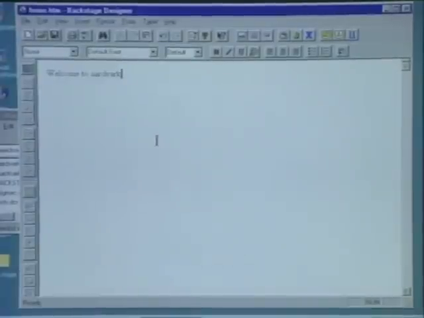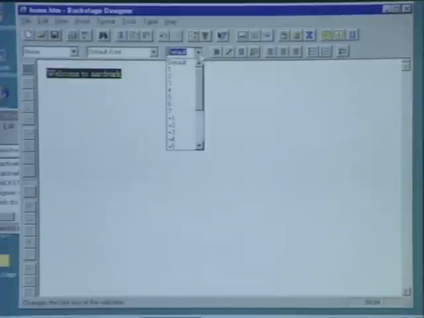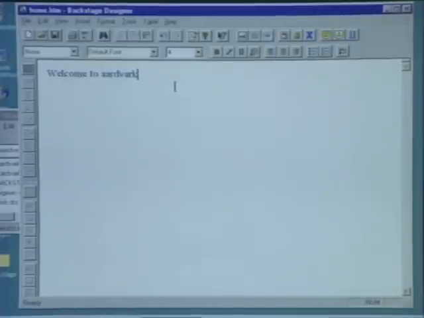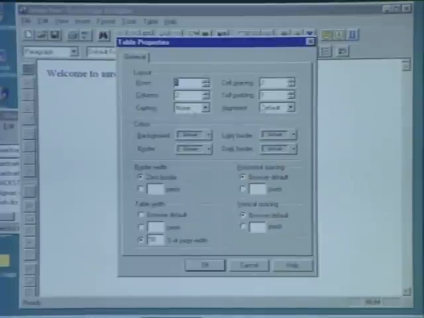All right, so how do I start here? What do I do? Well, it works a lot like a word processor. So you can see I'm just typing in some text here. This web page I'm building for you is a home page for an online service called Aardvark that allows you to buy pet supplies online. Again, it's a lot like a word processor. You type and you center and you pick the font and all the rest of that stuff, right?